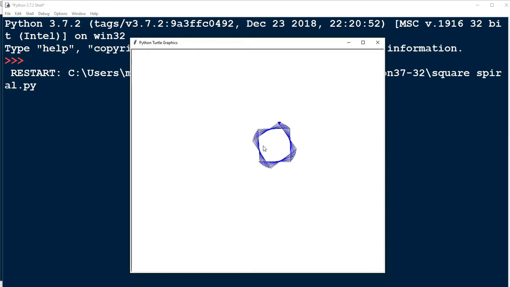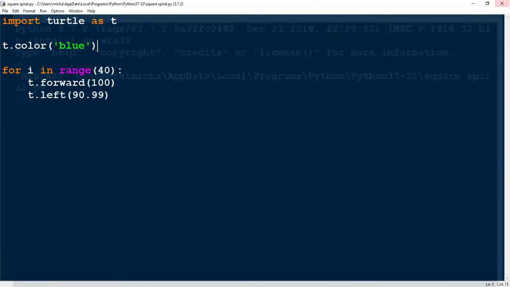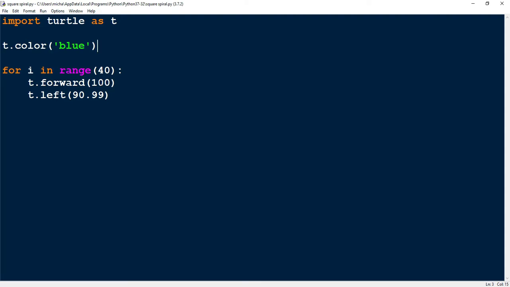So we got the square down and we got the rotation down. Next, let's try and tackle the expansion. We're going to have the squares get a little bit bigger each time it goes through the loop. To do that, for the t.forward, I'm going to add the letter i.